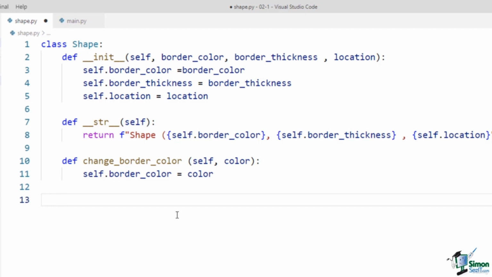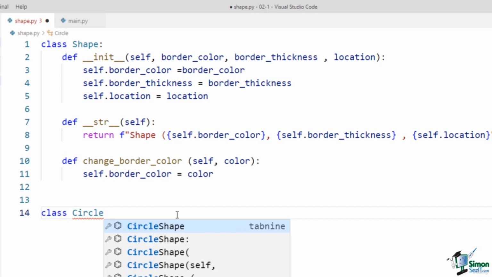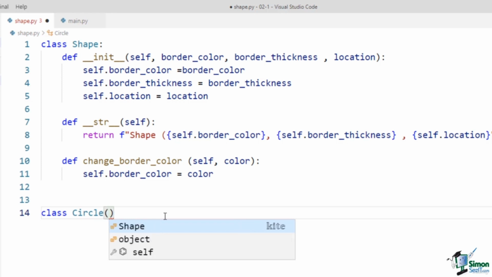So just like before, I define a new class named Circle with capital C, and here is the difference. Because I know that a circle is a kind of shape and it shares the shape attributes, I enter a pair of parentheses here, and inside the parentheses I enter the name of the parent class, which is Shape.